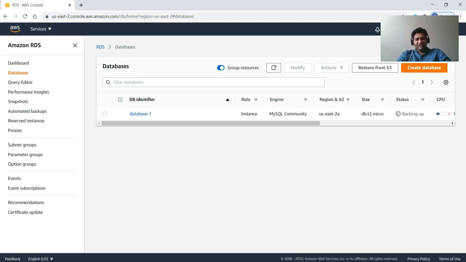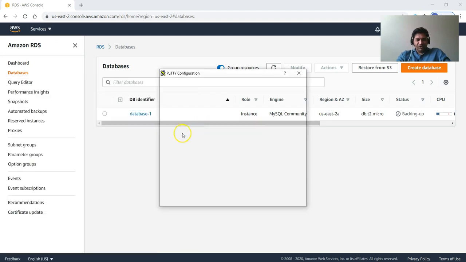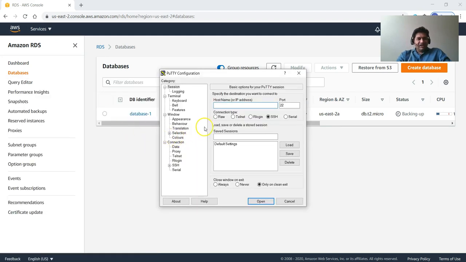Right now, what we have is just the EC2 instance, but we have to actually convert that into a web server. So we have to install some applications on it. All right, so I'm just going to use PuTTY. Again, we have to give a host name over here, right?